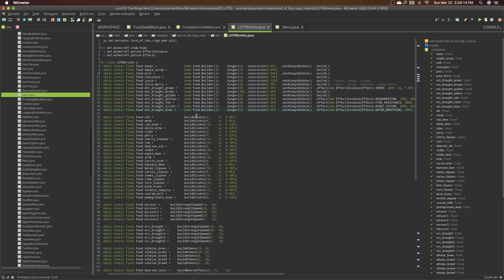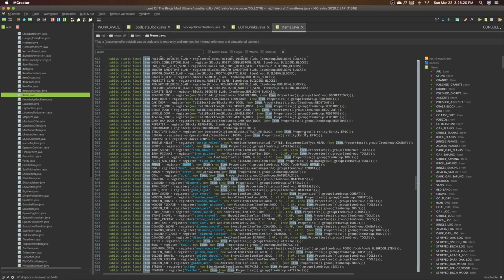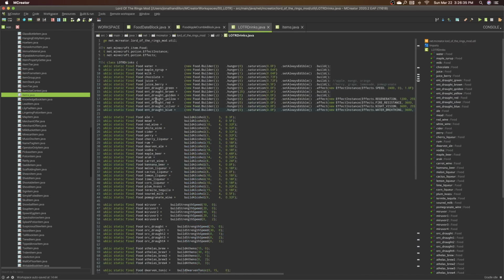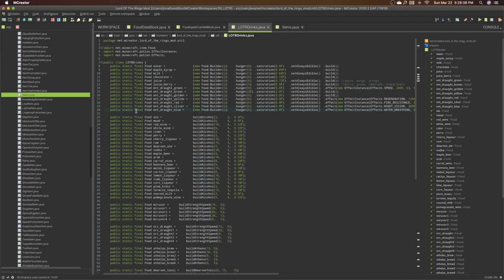The GitHub has everything from this mod, so you can look at all of my code and pretty much replicate it. Anyway, you can see it's foods.apple. That's just because it's calling the name of the variable, I guess you could say. But it's a public static final, technically. It'll be a food final, and then the name of the food. I have all of these lowercase. I probably should, since they're all finals, make them capitalized, but it doesn't really make a difference.